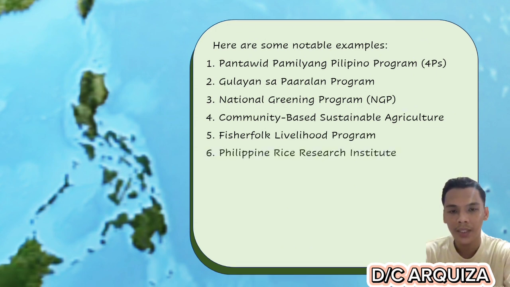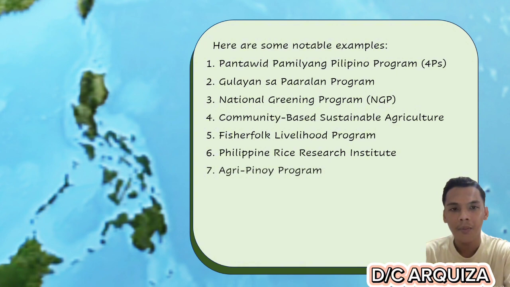Number 6. The Philippine Rice Research Institute. The Philippine Rice Research Institute, or PhilRice, is a government agency in the Philippines dedicated to the research and development of rice farming technologies, practices, and varieties. Established in 1985, PhilRice aims to improve the country's rice production, ensure food security, and enhance the livelihoods of Filipino rice farmers. The institute conducts various research programs on rice breeding, crop management, mechanization, post-harvest technology, and sustainable farming practices to address challenges in rice production. It also provides training and extension services to disseminate knowledge and technologies to farmers across the Philippines.